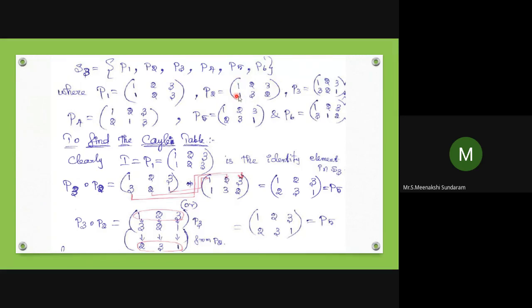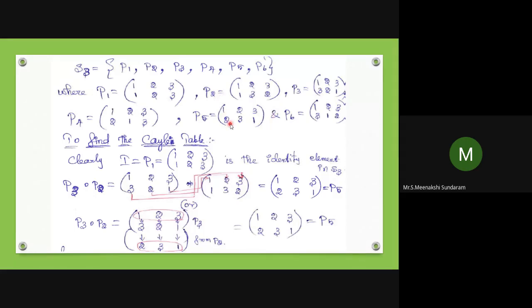The next combination: I would like to fix 1 and interchange the places of 2 and 3. So instead of 2 sitting in place 2, 3 sits there, and 2 sits in place 3. Then the third one, I fix the second place and interchange the other two. From the identity permutation, I fix 1 and interchange 2 and 3; then I fix 2 and interchange 1 and 3; then I fix 3 and interchange 2 and 1. These first 3 we can write easily.